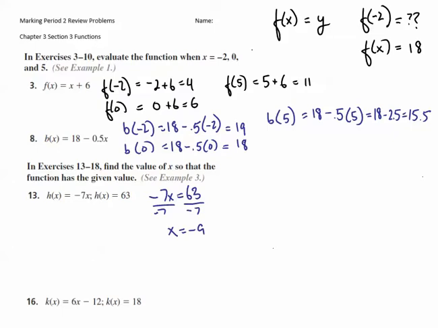All right, and the final question from this set is, similarly, what happens if the function definition k of x is 6x minus 12? For what value of x will that function be 18? And we simply write 6x minus 12 is 18 when x is what? Solve for x. So we're going to add 12 to both sides, and we get 6x is equal to 30. 6 times 5 is 30, so x is equal to 5.